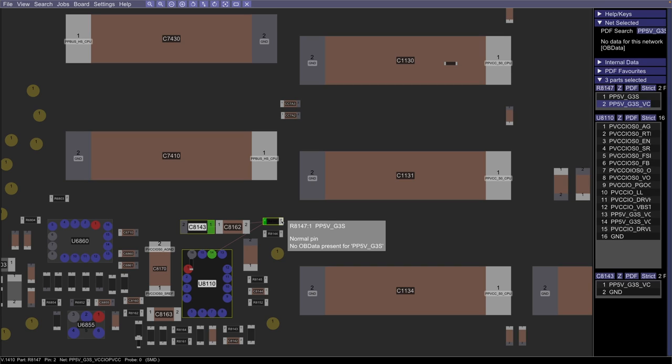I have PP5VG3S on one side, so I would expect 5 volts on one side and 5 volts on the other side, as this is just a current limiting resistor most likely. So I'm going to go ahead and check that, I'm going to go back to the microscope, and I'm going to check.